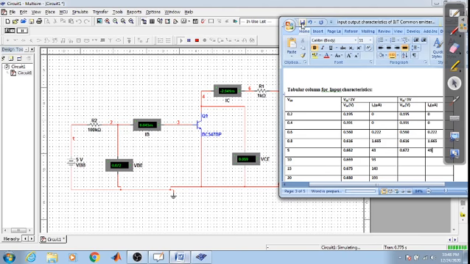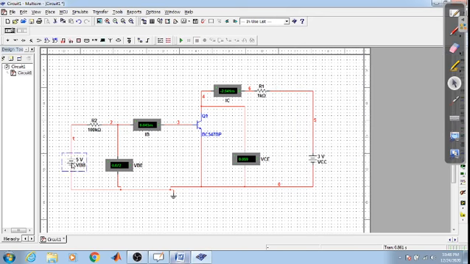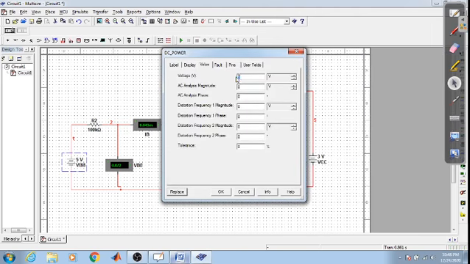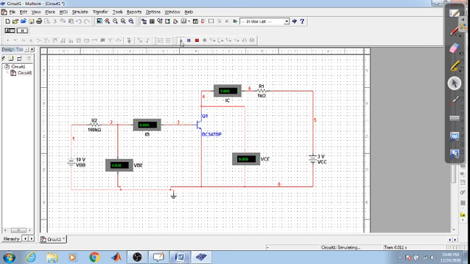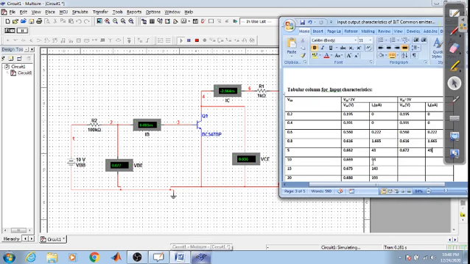Then stop the circuit. Next check it for 10 volts. Click on OK. Now here it is 0.677, and the current is 93 microamps. Next stop this.